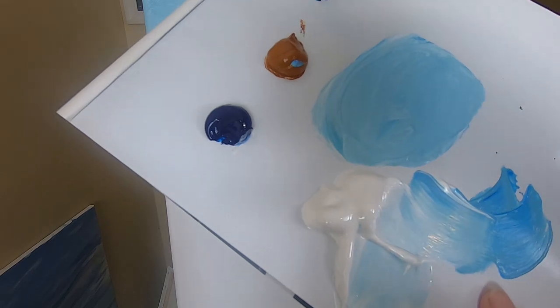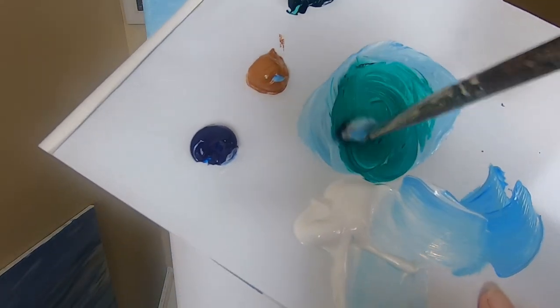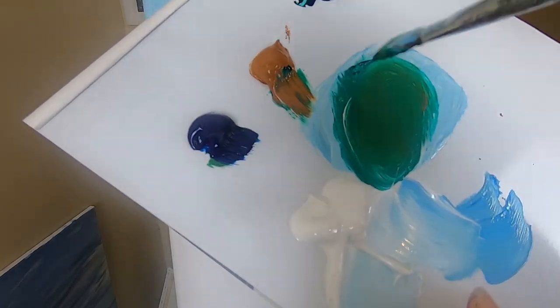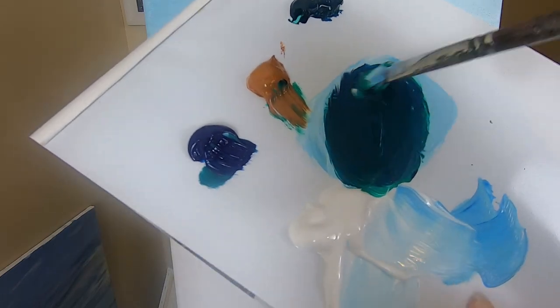So now we're going to go ahead and start mixing that color for the water. We're going to be using a mixture of the phthalo green, raw sienna, and phthalo blue. And you just keep mixing those colors until you end up with a nice dark color to put in the back farthest point of water there.